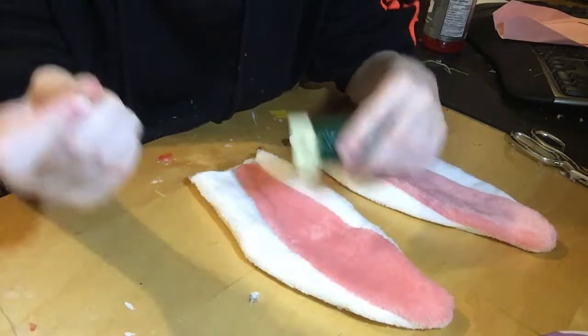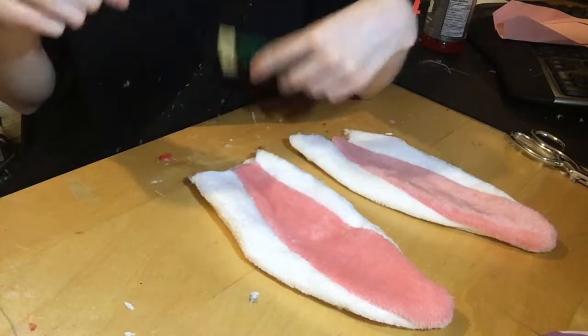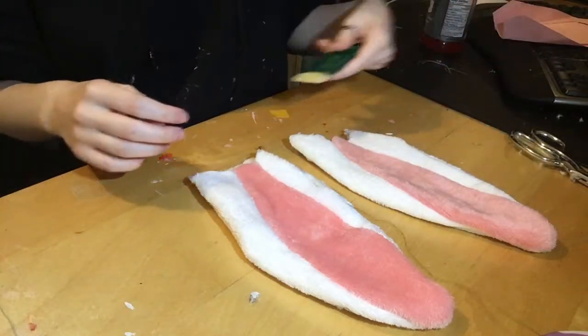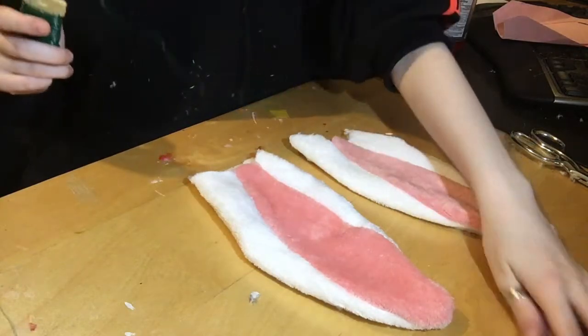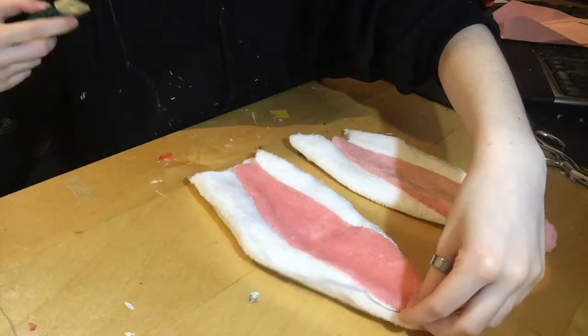Okay, so this part was a real pain, but I promise it's worth it. I think. I still don't understand if it's worth it or not. Anyways, I have this weird gardening wire I got from Michael's like 6 years ago. It's very pokey, and I'll come back to that later.